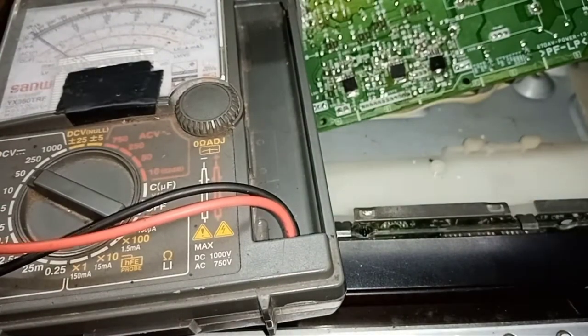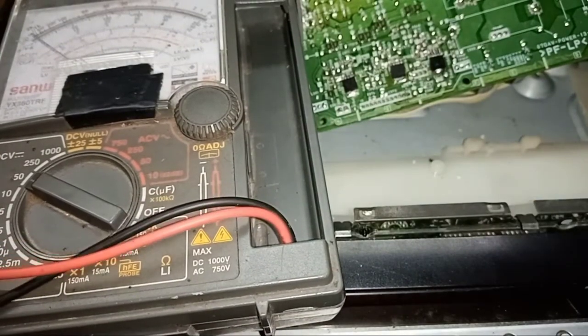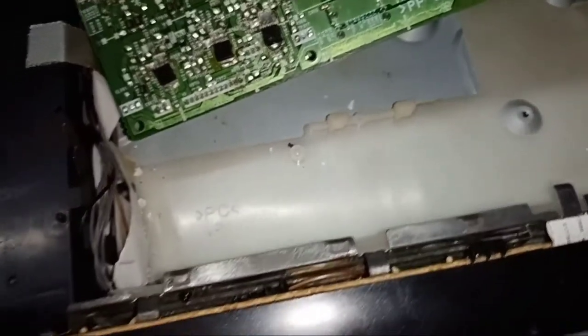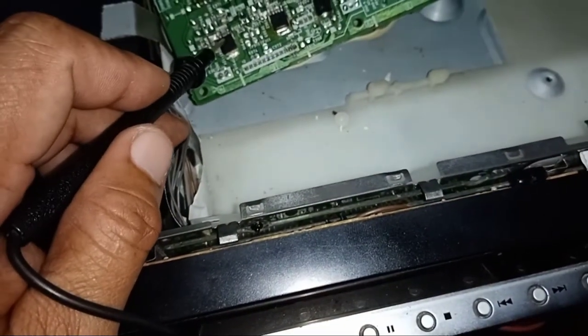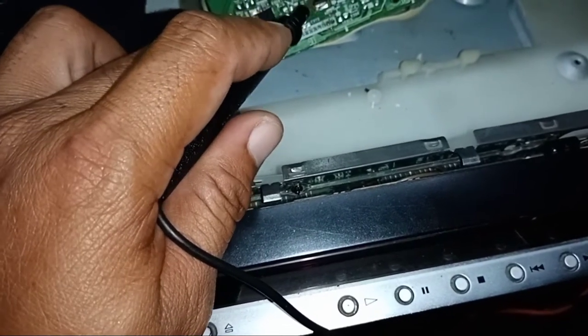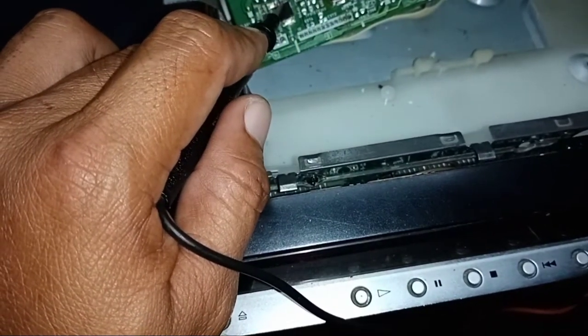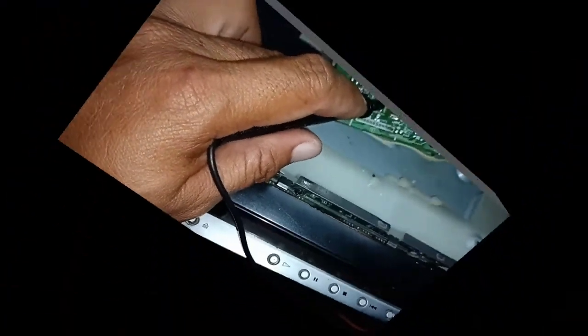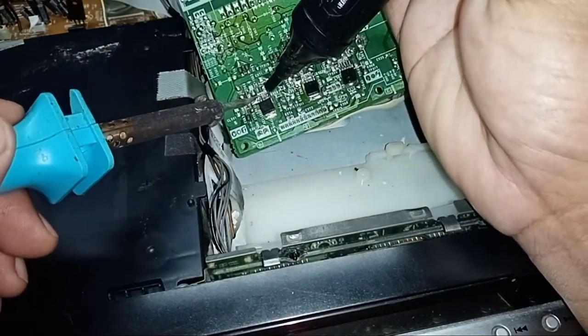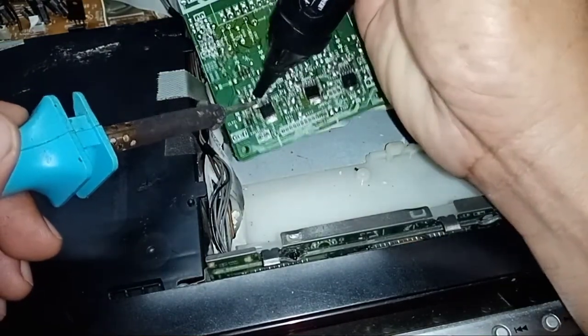So our problem is the 12 volt output and the 5 volt output. This 12 volt and this 5 volt, we will replace that, or convert. First, we remove this SMD regulator.